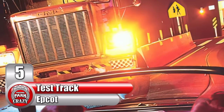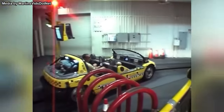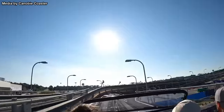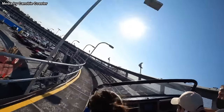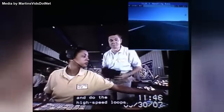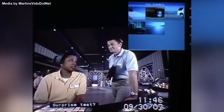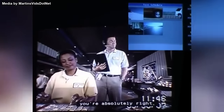Number 5: the Truck on Test Track at Florida's Epcot. Back in 1998, Epcot Center opened their first ever thrill ride — a high-speed, state-of-the-art attraction named Test Track. Despite its high speed and banked turns, this ride is not actually a roller coaster. Instead of running on gravity, the track underneath powers the vehicle all the way through — it's quite literally a giant slot car. On this ride, you take part in a series of tests meant to measure your vehicle's performance and durability, including handling, temperature, and terrain. Just as a side note, the original pre-show is pretty disturbing — the host casually selected a crash test, seemingly hell-bent on murdering guests.